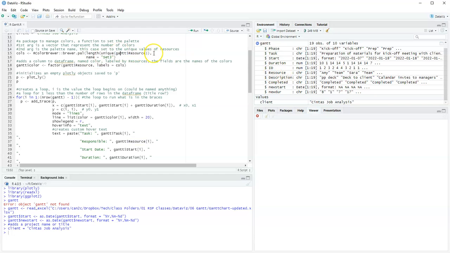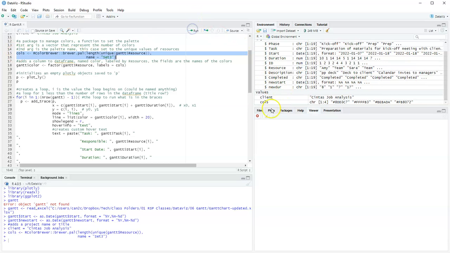And then the second argument that I want for the brewer.pal is the name of the palette, and here I'm using Set3. So I'm going to go ahead and run this, and then I have a vector from 1 to 4 with 4 color values now, and that is saved in an object called COLS, short for colors.